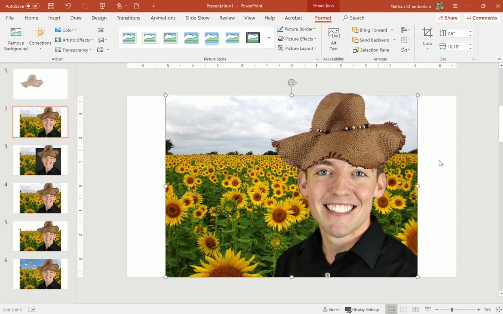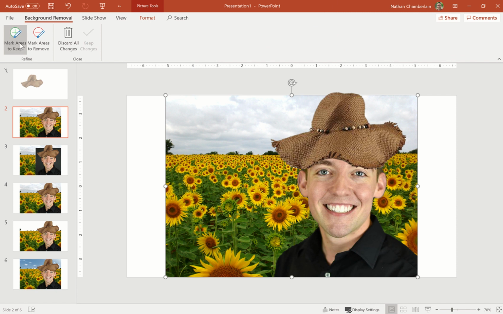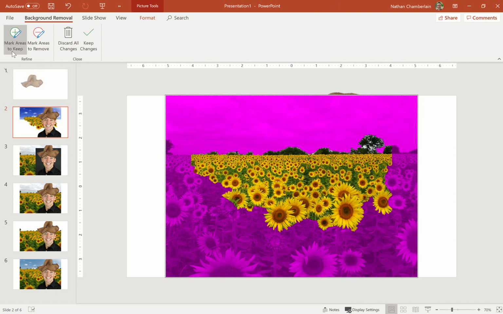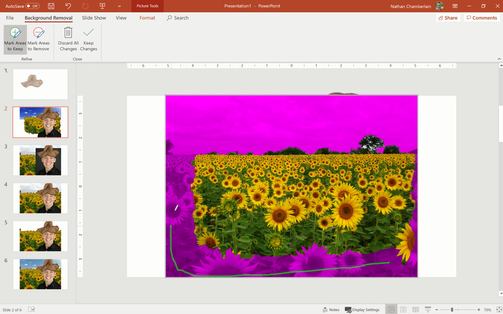We have cloudy skies in the background against the sunflower field. So we're going to replace it with some brighter skies. So first we'll select the image, go to Format, Remove Background. Okay, and it keeps part of the image, and we're just going to, again, mark the areas to keep and drag around the edge of all these sunflowers that we would definitely want to keep in here. Okay, we might have to do this a few times as it tries to guess what we want to keep.